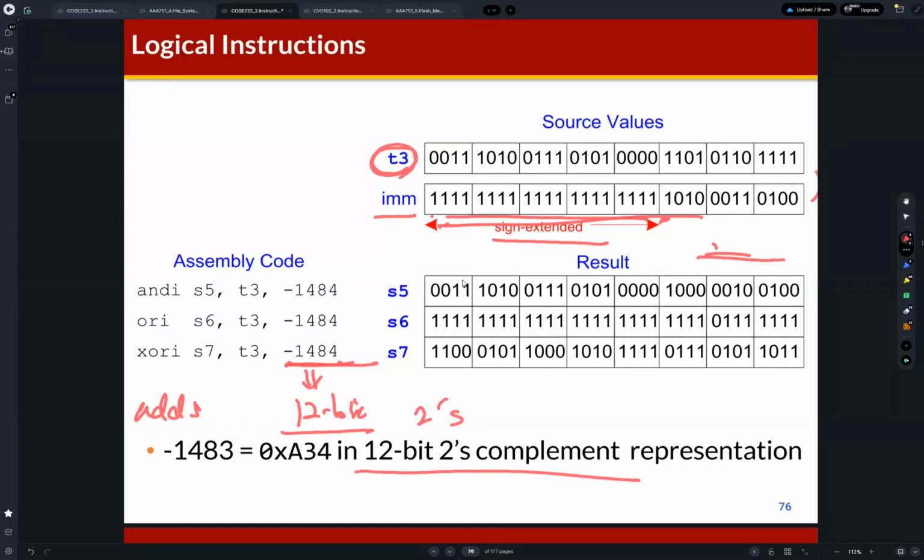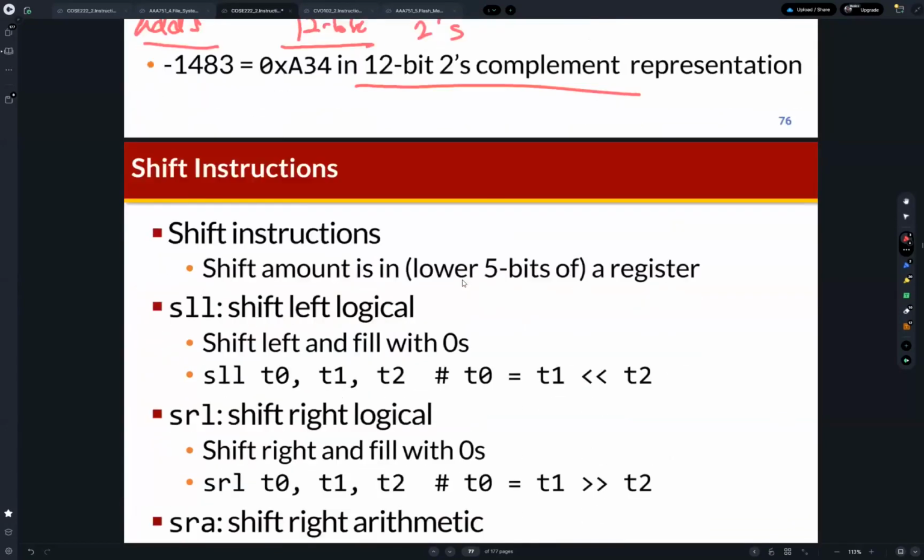Logical operations. So for an immediate logical instruction, we need to know that this immediate number is a 12-bit 2's complement number, and this 12-bit 2's complement number is used for the arithmetic or logical operation. Then we need to apply sign extension. You need to remember that.